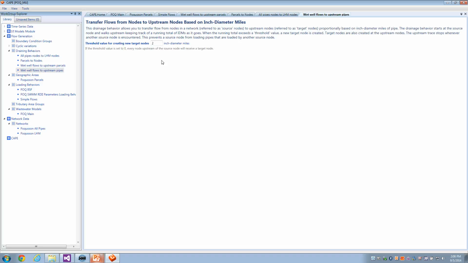Also, as CAPE works its way upstream, if there are other nodes upstream that have flows, it's not going to go past those nodes. It assumes there's another meter at that location, and that meter is going to assign its flows upstream. So it won't walk any further into that part of the system, otherwise it would be loading flows incorrectly.